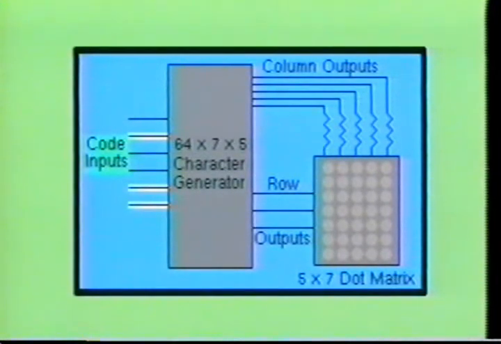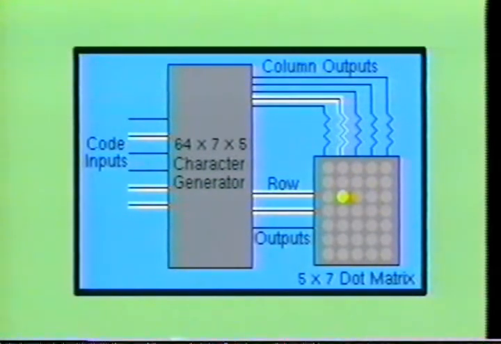Notice that the character code for the letter S is 010011. This code is placed at code inputs A1 to A6. The program contained within the character generator will decode this input data and cause the character generator to select row 1 of the dot matrix display. At the same time, the LEDs in columns 2, 3, and 4 will become activated and turn on. Shortly after row 1 is scanned, row 2 will be scanned, and the data from the column outputs will change and turn on the LEDs in columns 1 and 5.